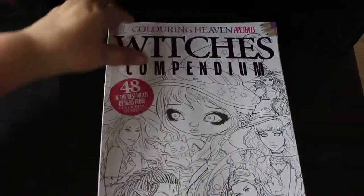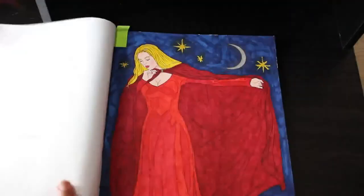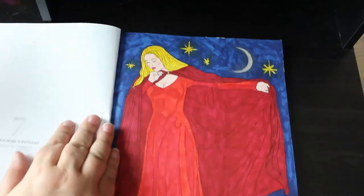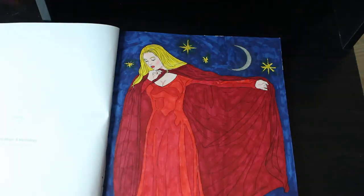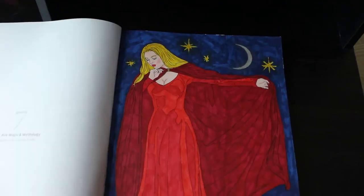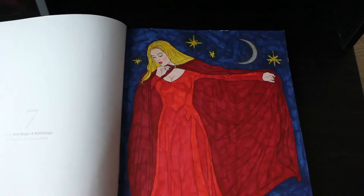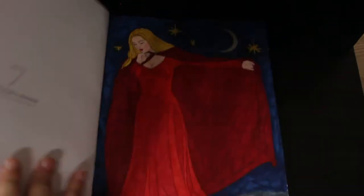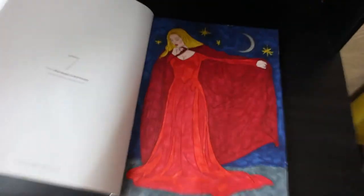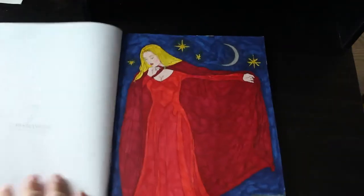Which is Compendium now from Colour in Heaven — I did two of these, both on holiday. This is the first one I did. It was just done with the Ohuhu markers because I took them on holiday, and a bit of gel pen. I just did this sitting out on the deck outside — two, well three shades of red and some other colours, but it was fun. I enjoyed it.